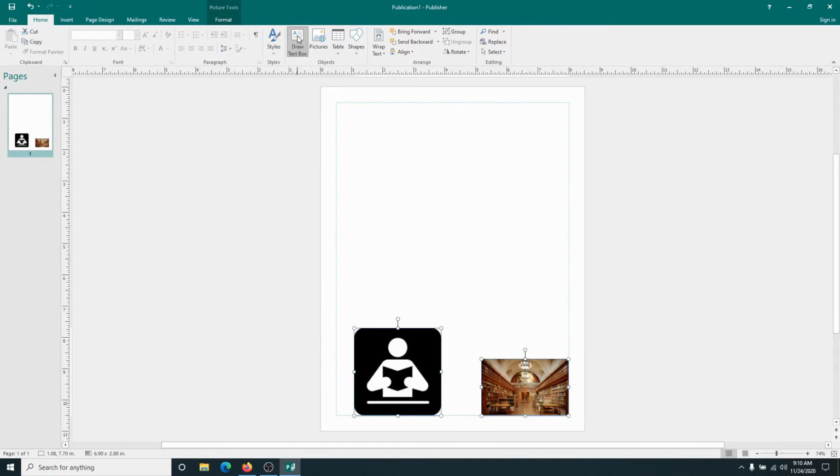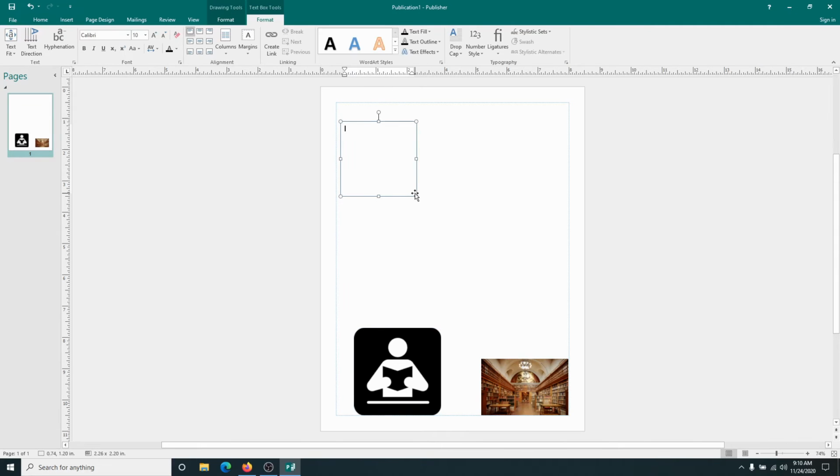Once we have that selected, we can come into our file, and you can see a black crosshairs, or a black cross. We can push down on the left mouse and drag it to the right a little bit, and drag it down, and this creates the initial size of our text box. Once we let go of the left button on the mouse, we have a cursor that's flashing where the text will start when we type. And we can type, "This is a library icon."